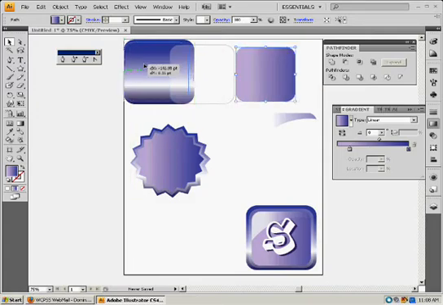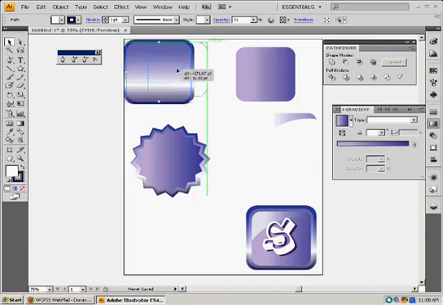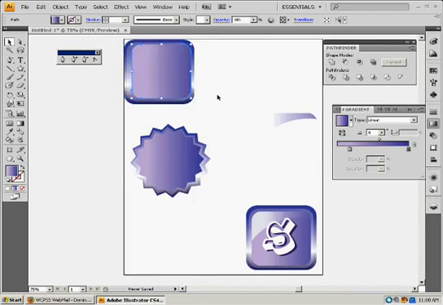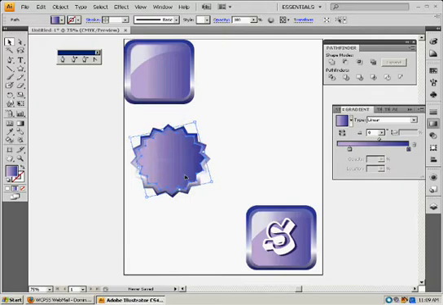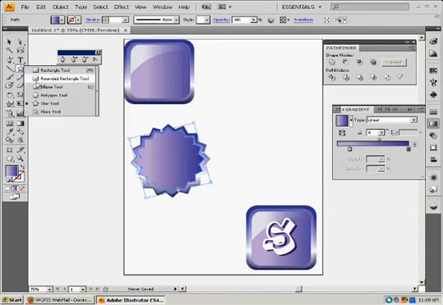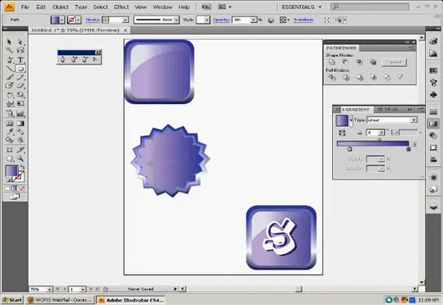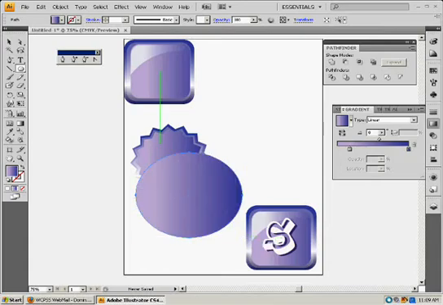Now for the last piece of boxes, I'm going to use my Pathfinder tool. This piece right here. So what I did is I simply copy this, Control C, Control V, exact copy, put it right on top, tap it in with my arrow keys, exact same spot as the other one. Close enough. And I'm going to make an elliptical circle. It doesn't even matter what color it is or anything.